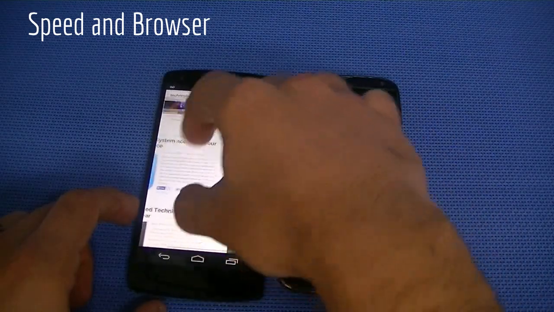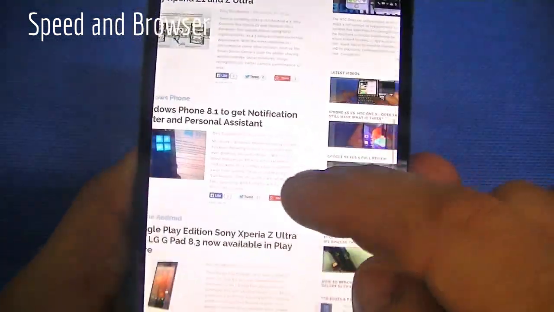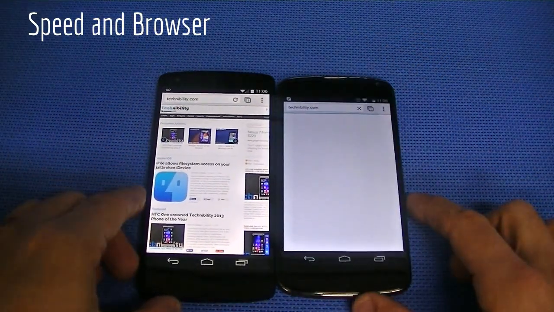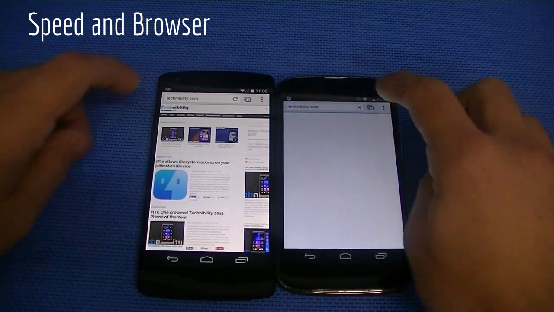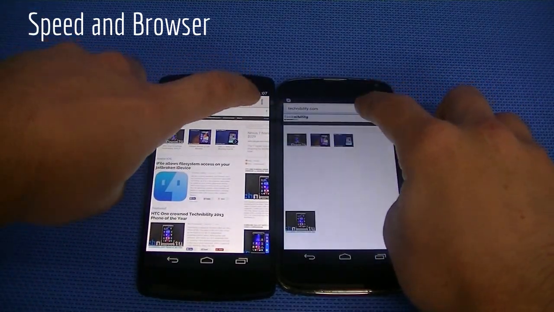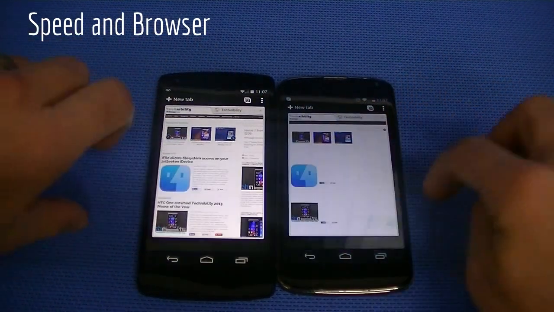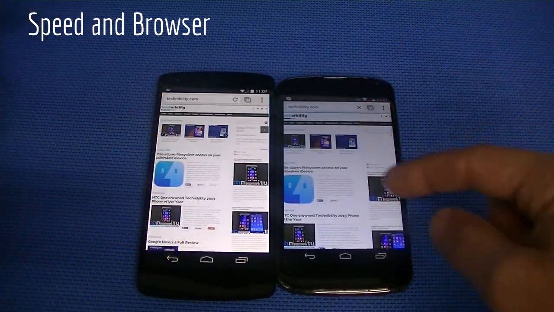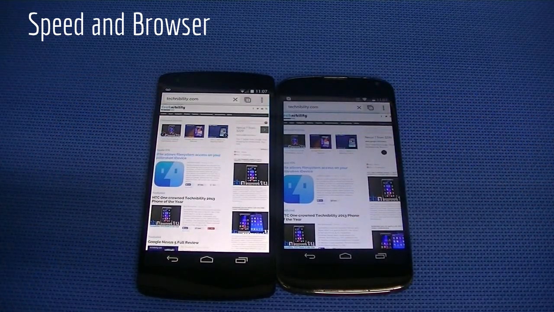Pinch zoom, super fast. Panning around the screen while pinch zooming, super responsive. I know it's kind of light there, but we'll go ahead and click on an article. It's still loading here on the Nexus 4, probably because it's loading for the first time. It's not cached. Alright, so let's just go ahead and wait till this loads, and you can see how the tabs work. You can either swipe down or you can push the tab button right here and get various tabs, open new tabs. Again, go back, swipe away the tabs that you don't want. Pinch zoom. Again, you can see the whites are a bit more whiter than the Nexus. Alright, we're going to go ahead and just click on a link here at the same time.